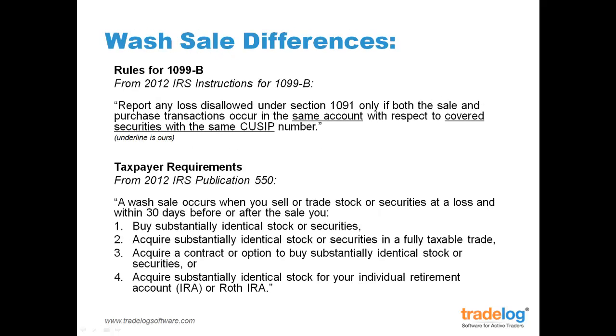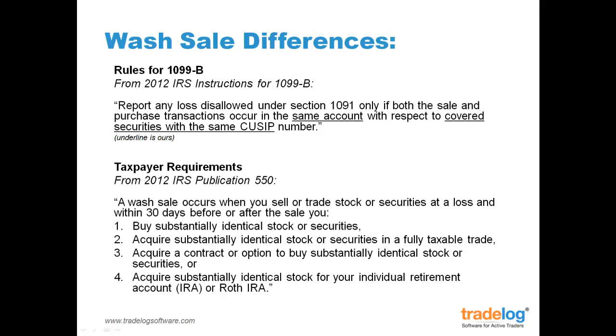Now, as I mentioned, the most significant difference of these is with wash sale rules. Now, early on, the IRS realized that brokers cannot possibly account for all wash sales because they don't have the full picture of a trader's situation. Maybe he has other accounts with other brokerage firms. There are certain things that could affect one trader that may not affect another. There's also questions about wash sales that have never been fully clarified by the IRS. Particularly, I know when you get into the subject of wash sales and options, there's a lot of things that are vague and left up to interpretation. So what the IRS required of brokers is to only adjust for wash sales on securities that have the identical CUSIP and are traded in the same account.